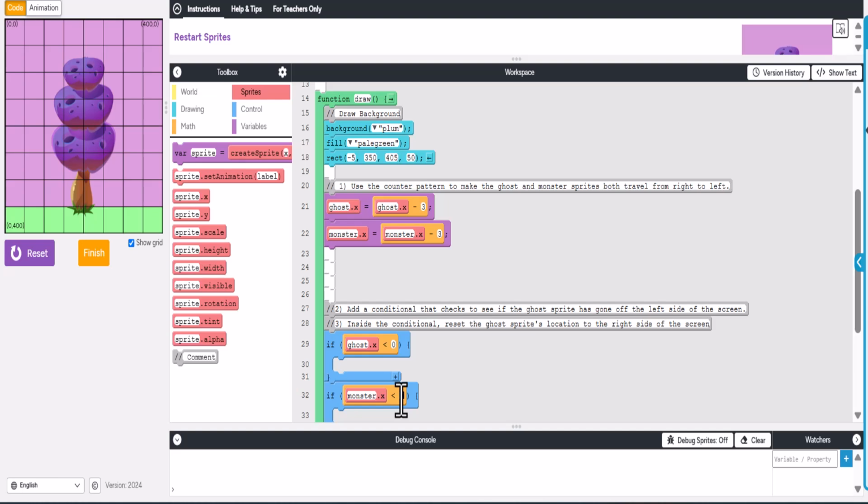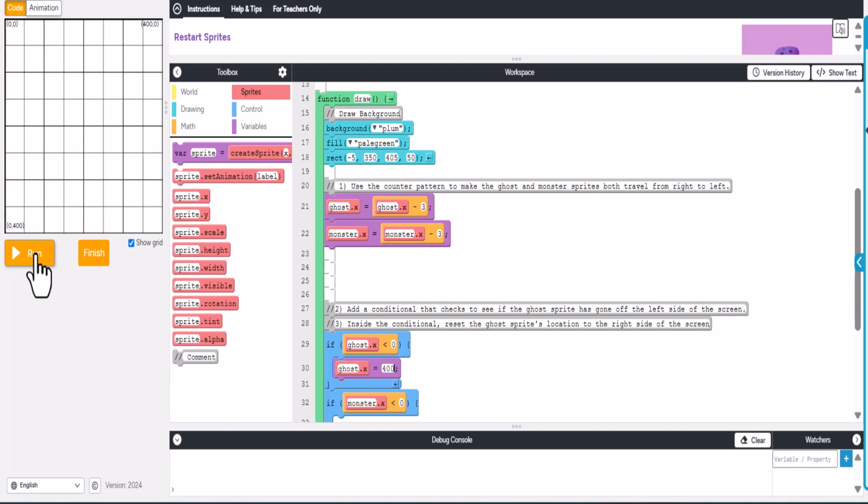And then what we want them to do is we just want them to show up again back here. So we're going to change the X value again. So we're going to say that this ghost is the X is going to be 400. Because if you look at the numbers over here, we go all the way to the edge, it's going to be 400. Okay, so let's go ahead and run that a second.